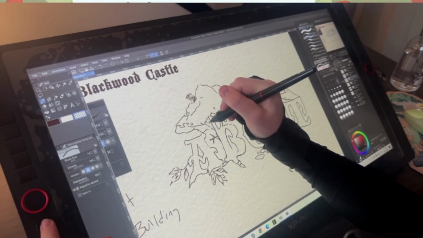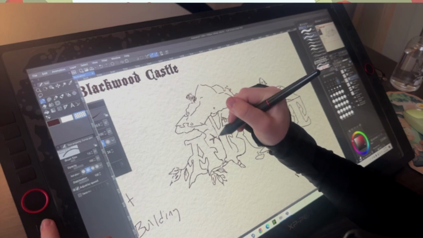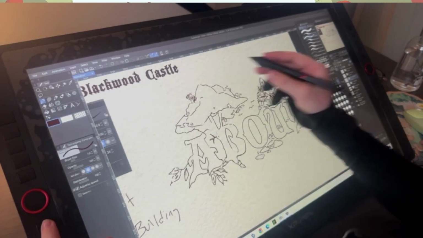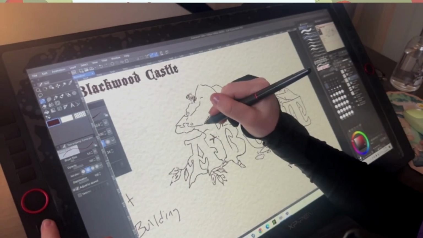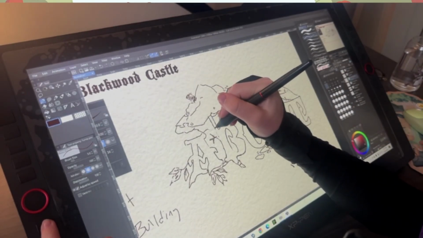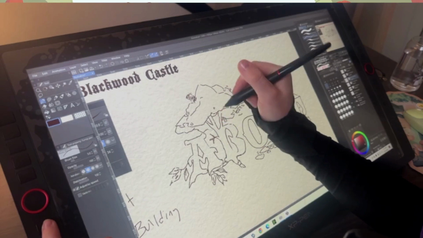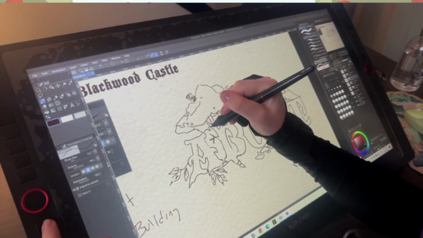One of my favorite parts you'll get to see is the shading. I was really, really excited about that because of the dappling from the tree. So stick around and check that out. You'll get to see adding the multiply layers and the screen and the overlay and finally the final product.